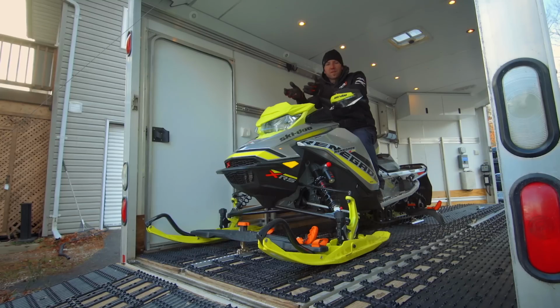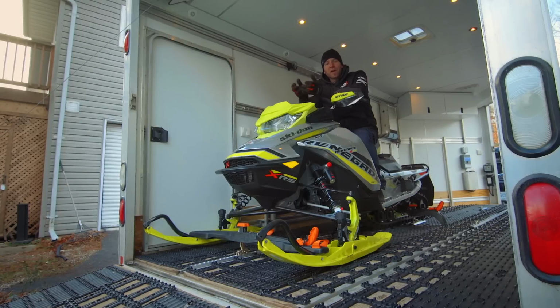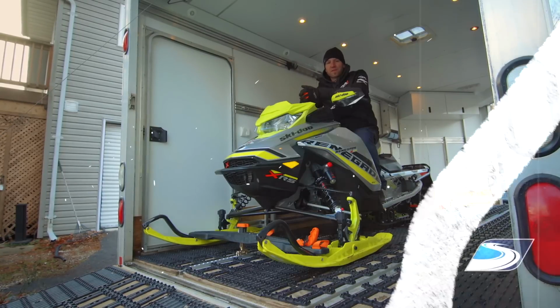Keeping your equipment safe and secure is just as easy as properly maintaining your ATV or snowmobile. And when it comes to SuperClamp, making it safe and secure is super simple.